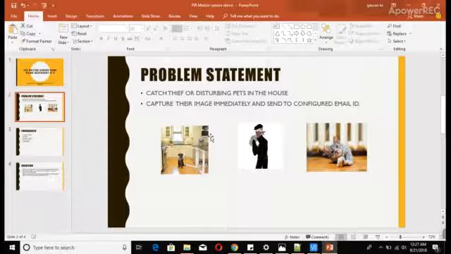The PIR sensor is attached to the Raspberry Pi device, which I will show later in this video. If any movement is done in front of it, it will detect that movement and then execute the image capturing program, and then again it will execute the email sending program to send that image.